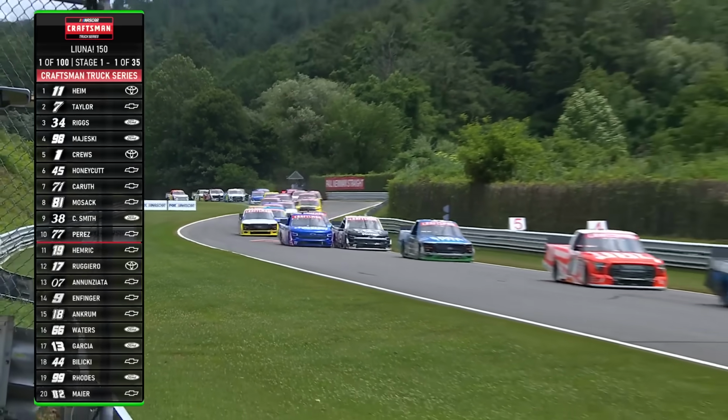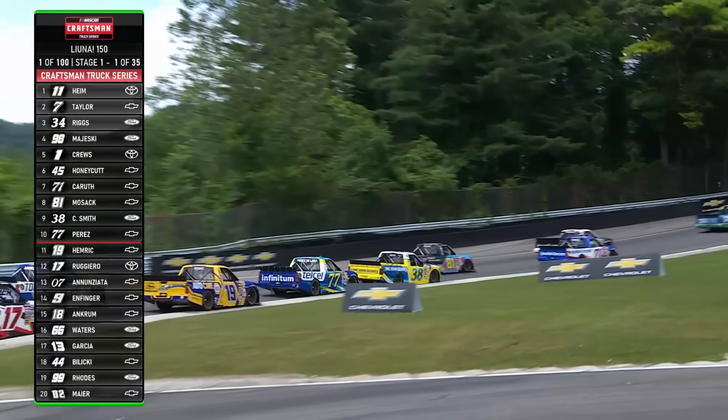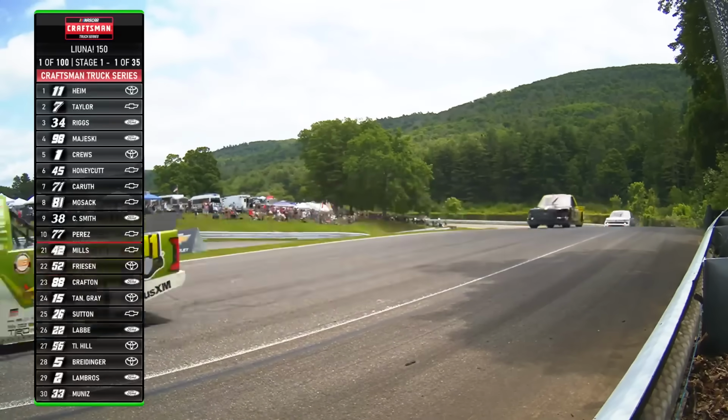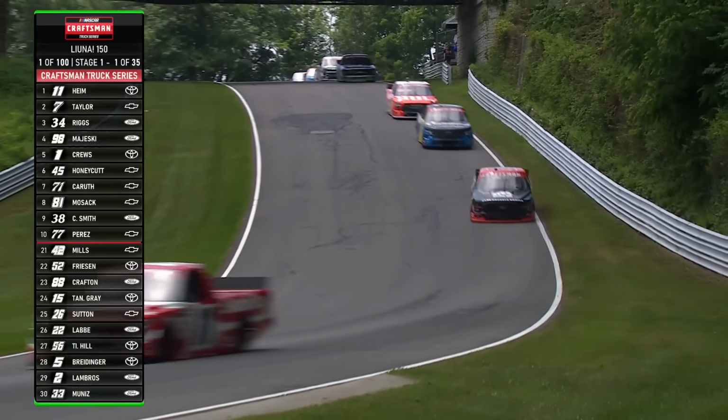This is my favorite turn, Jamie, the uphill. I'm speechless still. We just made it through turns 1, 2, 3, 4 without anybody off-roading there, Michael. I did not see that coming. Well, get ready, Trevor, because as the laps roll on, these truckers tend to get a little wilder and wilder. We're going to see a lot of off-track action, I guarantee you that.